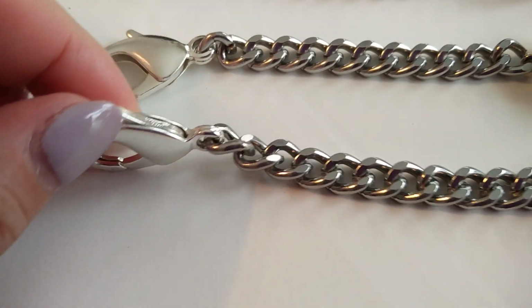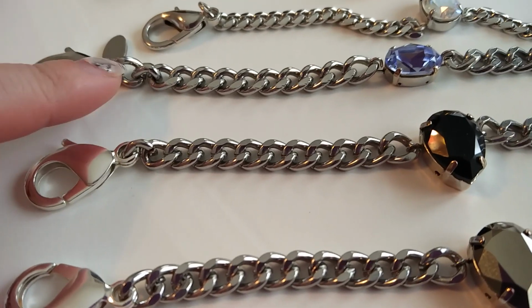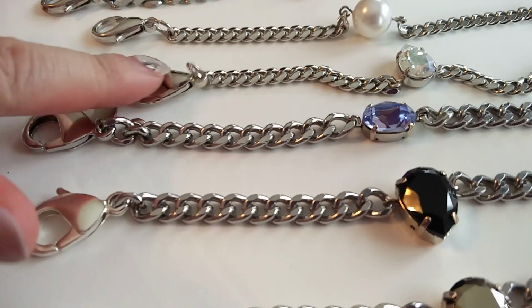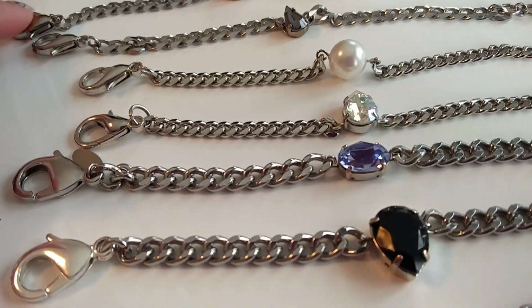This one, as you can see, both HRH and Stackable Sweets don't do a jump ring in between the actual lobster claw, unlike some of these companies. See?